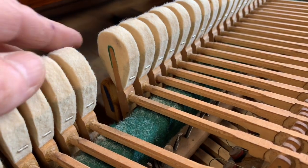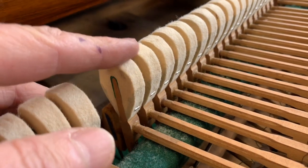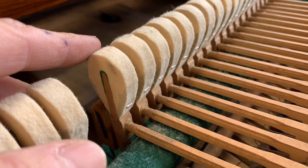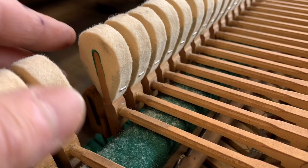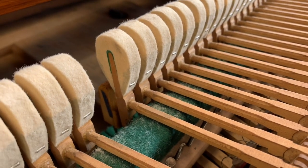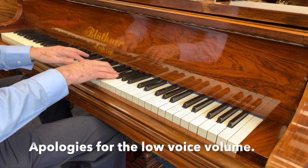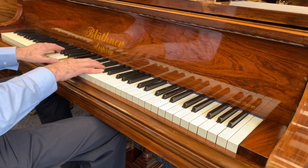This piano's got almost 100% hammer — it hasn't been played a lot since the 1960s. We've re-faced it slightly and voiced the piano to get it to its optimum. But really, that's almost 100% hammer, so it's sounding as it was when it was restored. So that's a Blutner Style 7 grand piano, six foot three inches long, 190 cm, made in 1911.